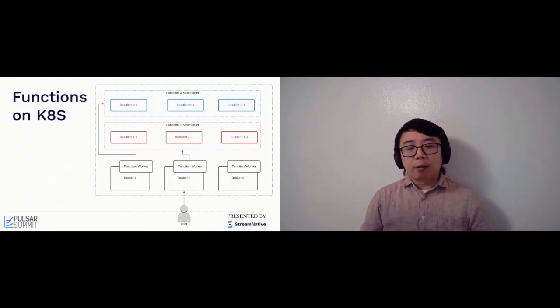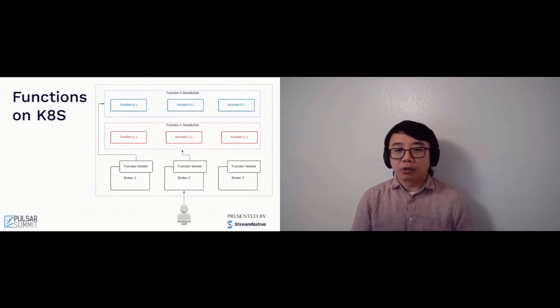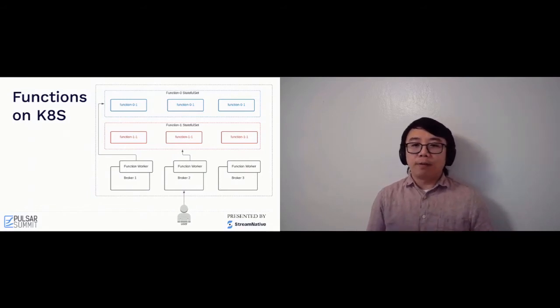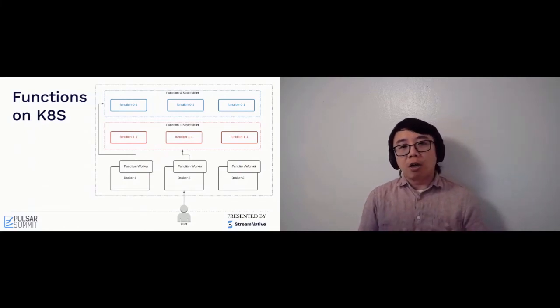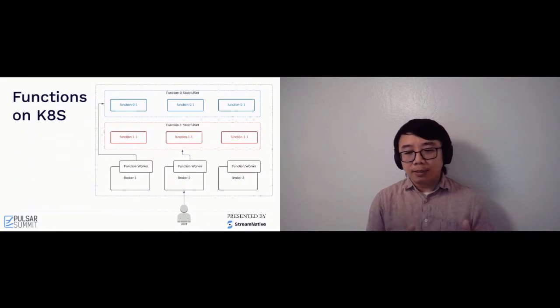This is a great starting point, and a lot of people are actually using Kubernetes and deploying Pulsar Functions on Kubernetes in production. However, this approach has a couple of problems that we are facing. First, the approach is not Kubernetes-native. That usually introduces a problem when you run Pulsar and Pulsar Functions on Kubernetes: the broker crash loop.